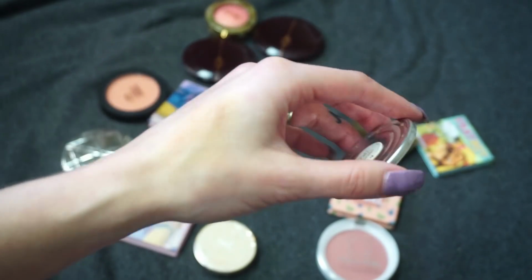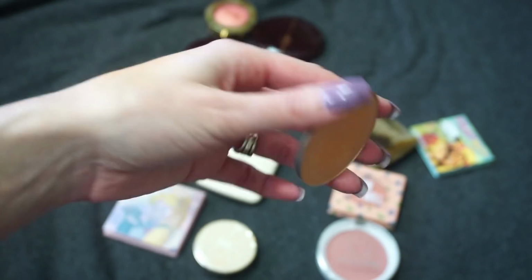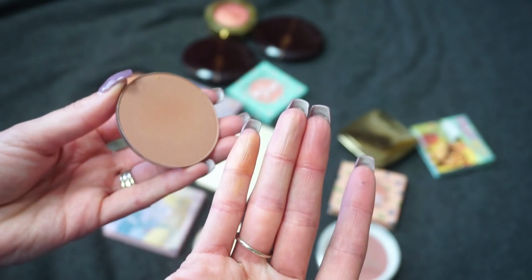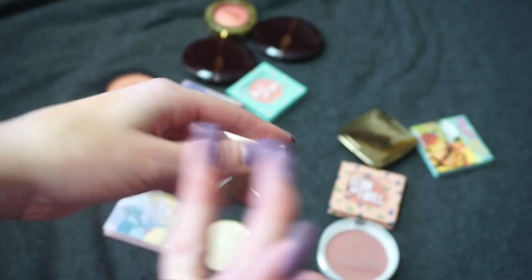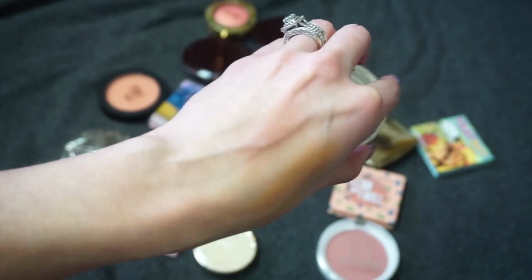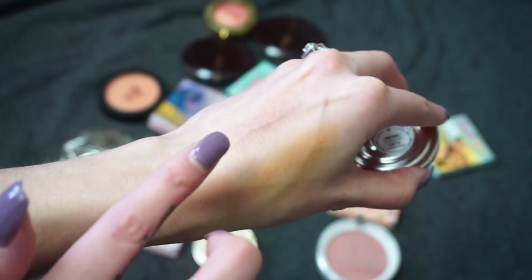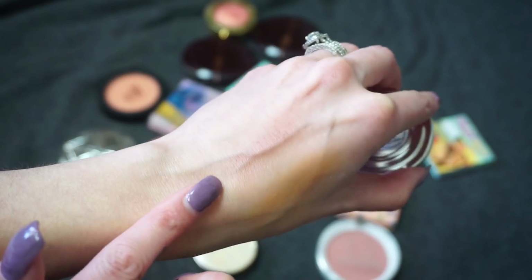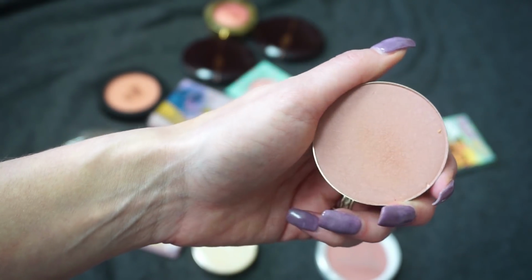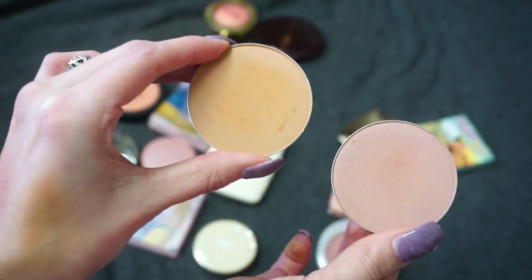So this one here is the Lunar Has It. This shade I wasn't sure was going to be a favorite of mine, but I actually ended up really enjoying it. I feel like it was kind of my first favorite, and then I started using I Need Space more, and I was like, wait, I think I Need Space is actually a favorite of mine. I Need Space has a little bit of a glow to it also. I used to be someone who was very into matte blushes, and more these days I find myself really liking glowy ones also, or at least having that option. And so I think that's why I like I Need Space a little bit more, but I really do like both of these. I continue to wear them quite a bit, so I'm going to keep them both.